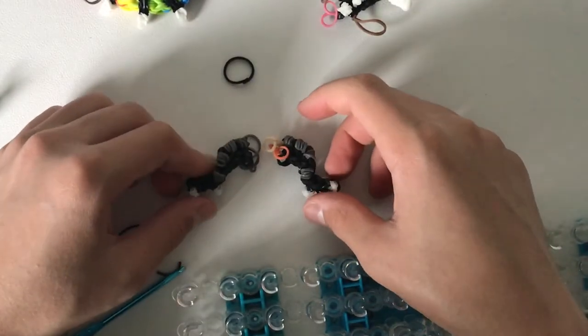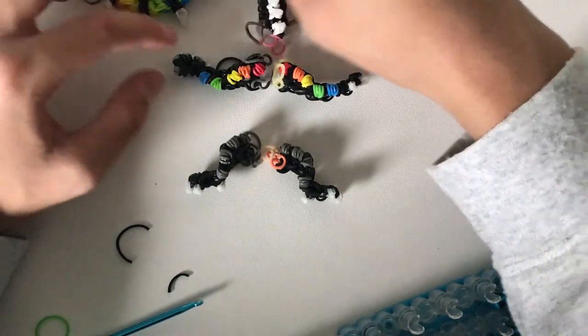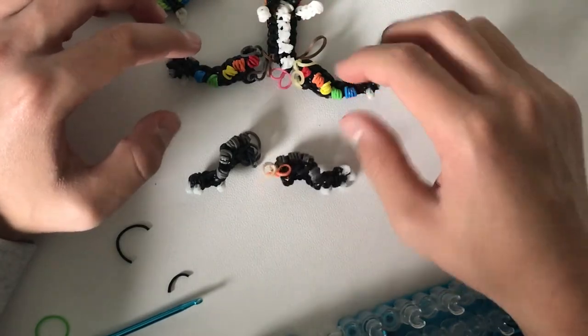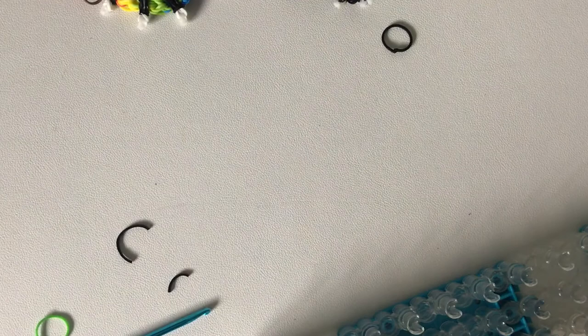So now I've got two back legs, two front legs, and then my head and neck. Now I'm gonna show you how to make the wings. So just pause, make your other back leg, if you haven't done that already.